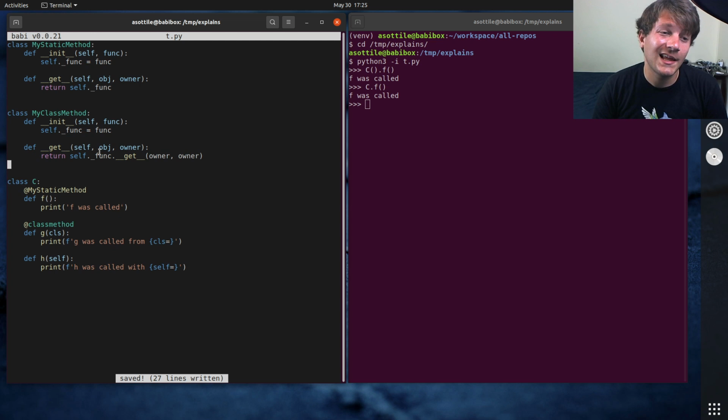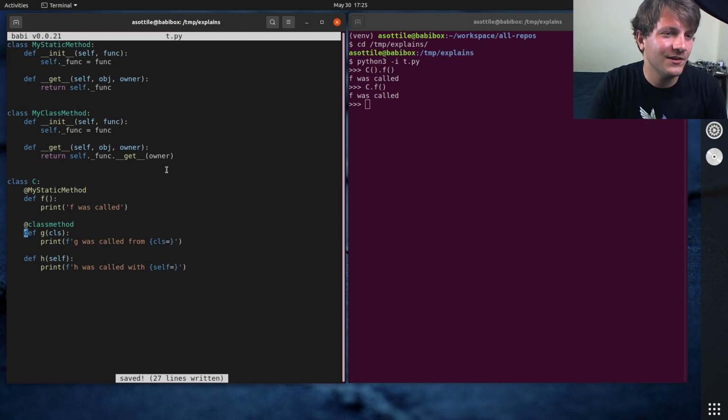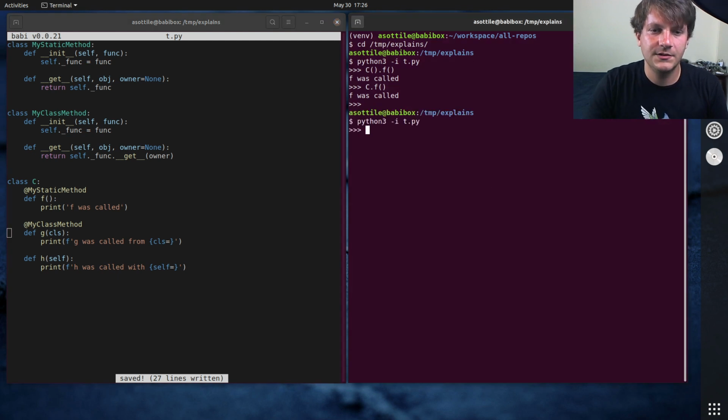So in this case, we're passing the class as the first argument, or we're binding the class as the first argument. This, I think, is actually ignored. We can probably actually do this. Let's try that. We'll see what that does. Because with __get__, technically the second argument is optional. So I should probably put this here and put this here. That way we're adhering to the right function signature. So my class method. All right, does this work as well? So c.f. Oh, we want a g, not f. Yeah, okay, cool. So we pass the class along there.